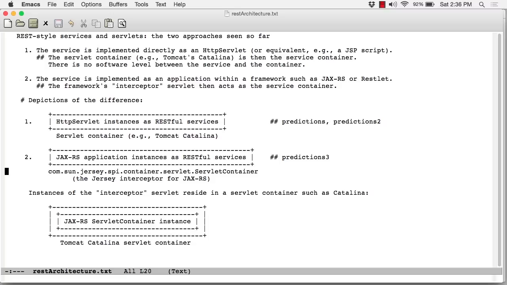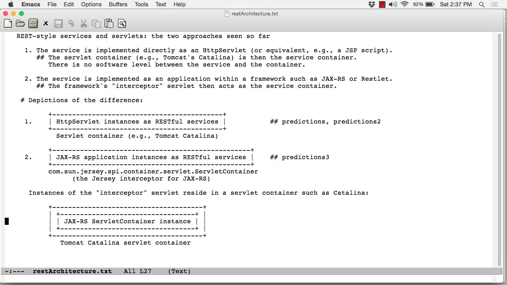What happens in this architecture is that a web service becomes, in effect, an application instance that sits inside the interceptor. The interceptor, in other words, acts as a container in its own right. What you now get is some complexity. So you have instances of the JAX-RS ServletContainer sitting inside the Tomcat servlet container.